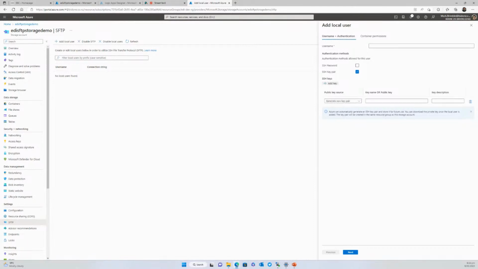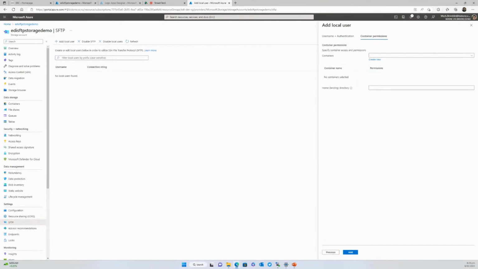I would hope you've got a choice to use an existing key, and that you can pull it from a key vault, but that's not what I'm going to do here. Just for the purpose of this, I'm going to create an SSH password. And I haven't put the username in specifically yet.